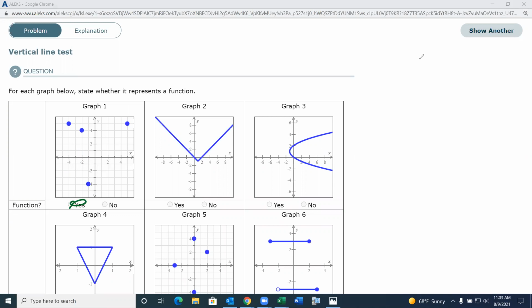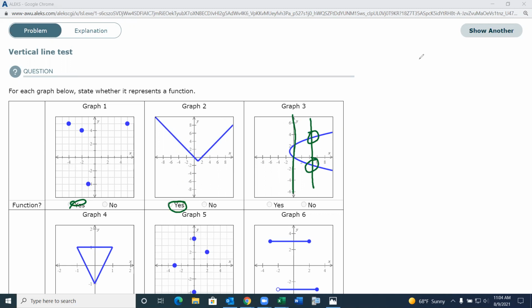Okay. Same thing on the second one. Doesn't matter what vertical line I draw, it will hit the graph at most one time. So it's a function. But this one, oh, how could you? There is at least one vertical line that will hit this more than once. Heck, the y-axis, that'll do it, or over here. And so, yeah, this vertical line hits it more than one time. So it's not a function.